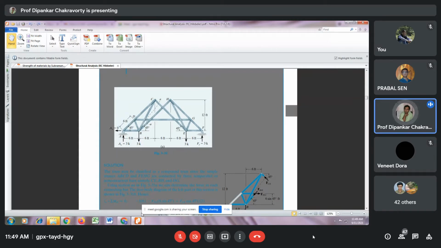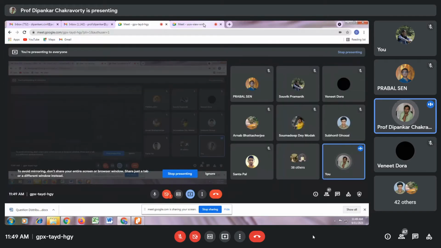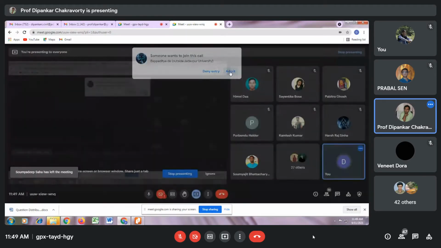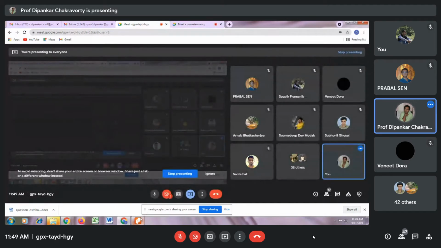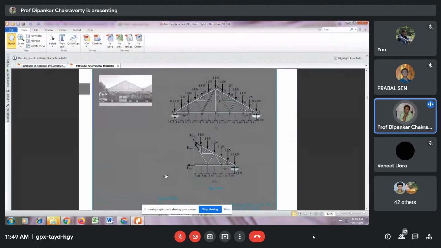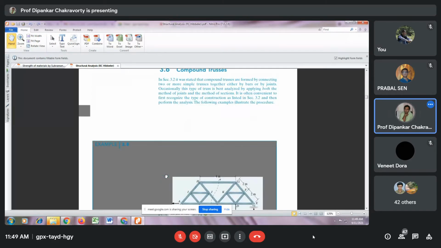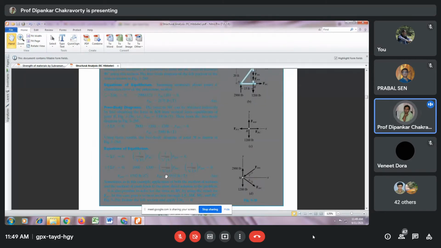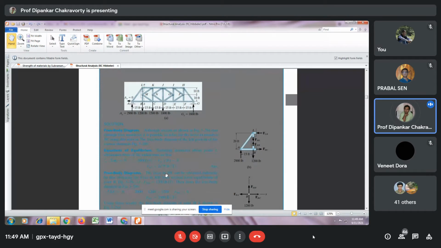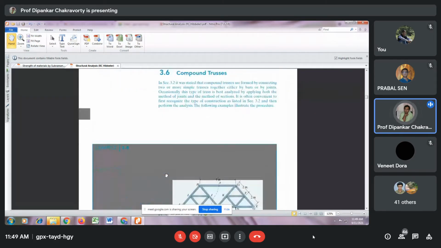And at any particular joint, two unknowns are solvable at a time. So you have to choose your solution path in such a way that the entire truss can be solved. And the last day, we also discussed a problem in this book, and I told you that you can solve the problem by yourself and compare the results with the book.